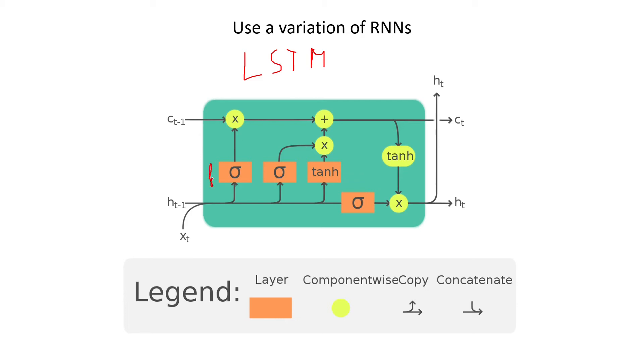What happens in this kind of network is that we have several gates. For instance here we have the forget gate, the input gate, or the output gate that basically controls the gradient flow when we are training the network, bringing them closer to one. I won't go into too much details regarding this method because it would take too long.